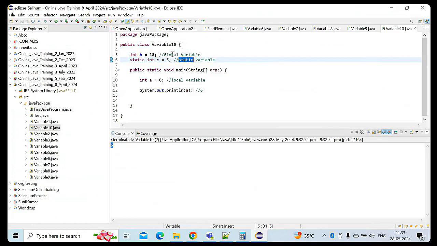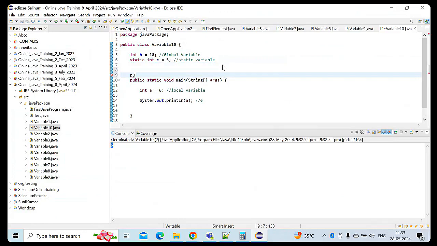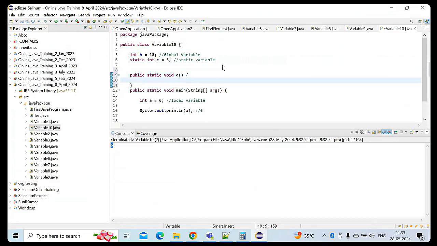Now I'll create one static method, public static void d. Inside it, int e equal to 15. So this one will be a local variable.